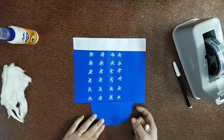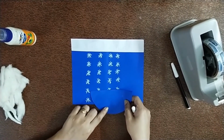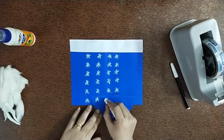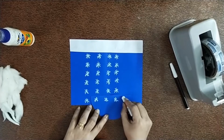Now children, we will take the semicircle and make the same design on it. We are going to make stars. Spread them, okay? ज़्यादा पास पास मत बनाना.